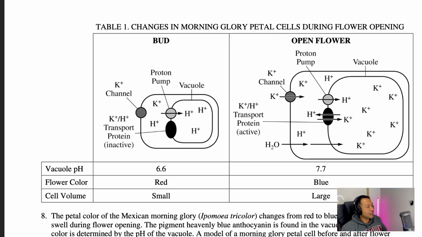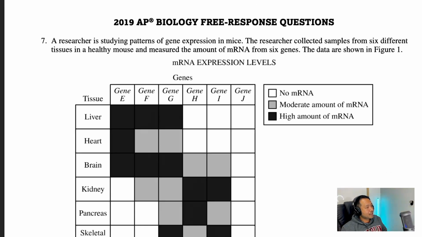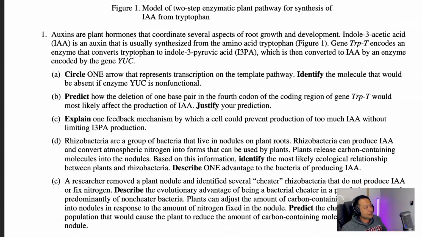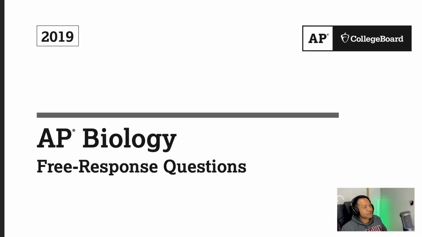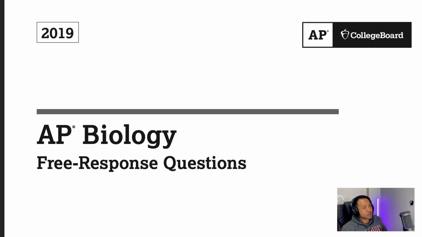That's number 8. Like I said, I'm going to post the PDF of all of my answers to this at the bottom of the description so you guys can take a look at it. But it's not bad, right? Like, there are definitely units that you guys probably studied that's not going to come up on the FRQ, and you're going to be pretty mad. You're going to be like, hey, I spend so much time looking at crossing over or gene mapping, and none of that comes up. Circadian rhythm, none of that comes up.